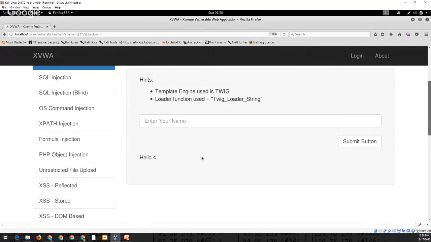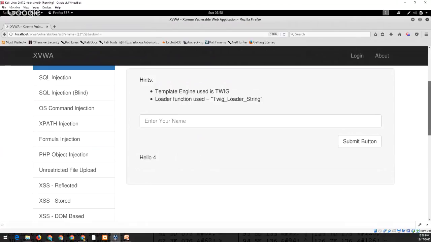Now we have identified this one as Twig. Now the exploitation part comes. For the exploitation part, James Kettle has explained the development of the exploit very well, so I won't be covering that here. I'll be giving the references of that exploit development, so you people can go and read about it and get an understanding of it.